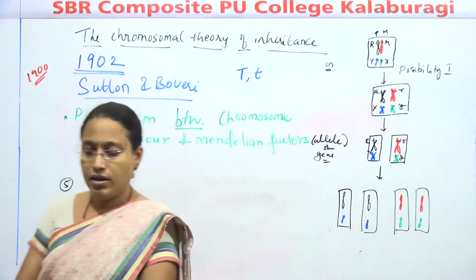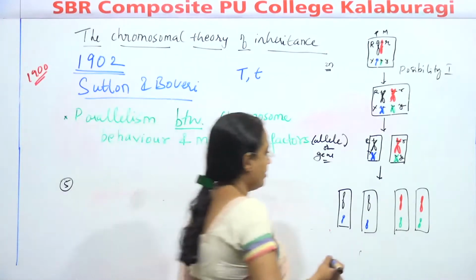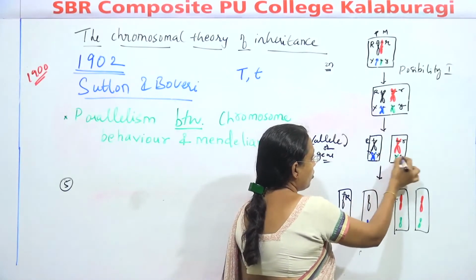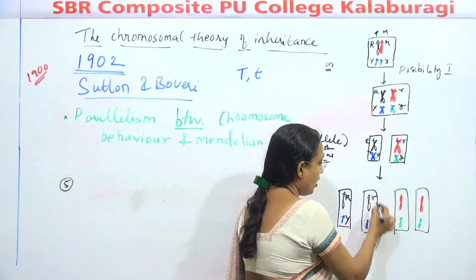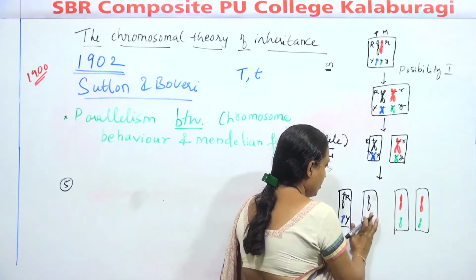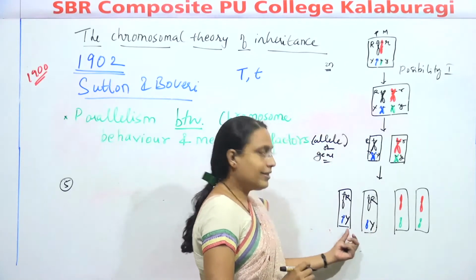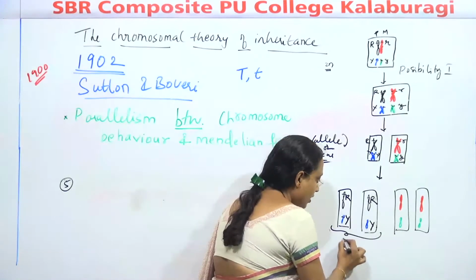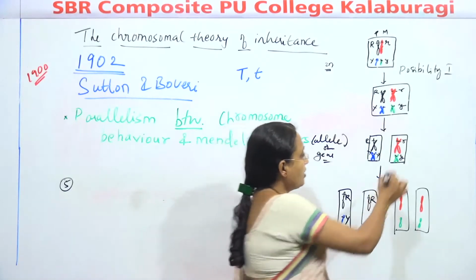So after the segregation, that is anaphase 2, the second level segregation occurs. And what are the factors here now? R, and the same factor you should know here, this is capital Y, and this will be small r, and this also will be the same. This also will be the same, R and capital Y. However, there is a redundancy. It means the same thing is repeated. So what is the one type of gamete formed here? R and capital Y.